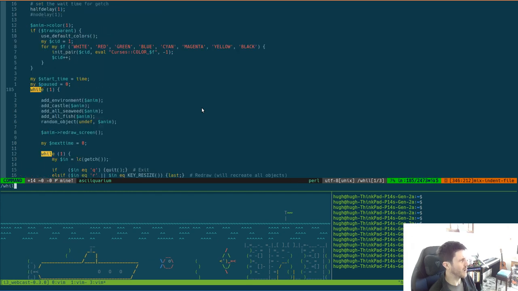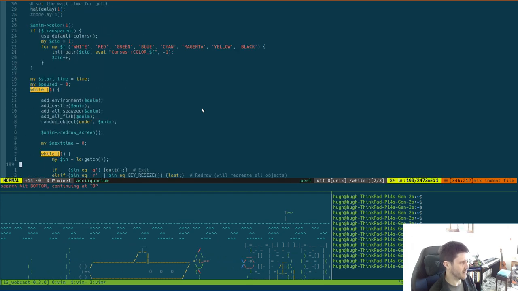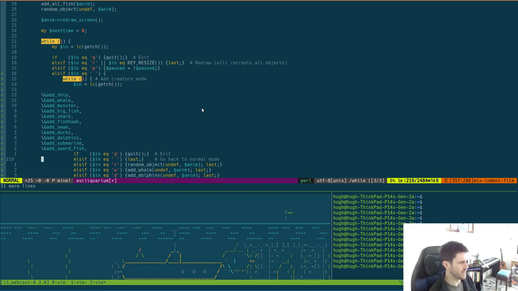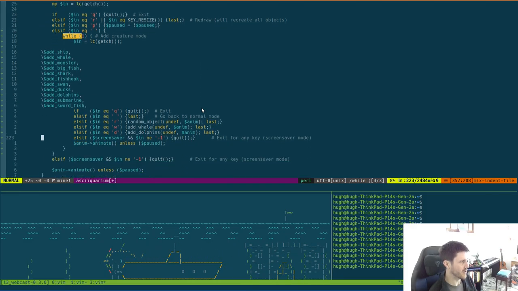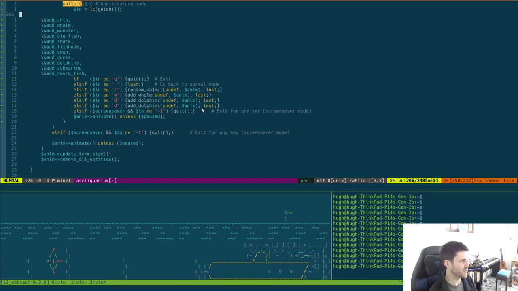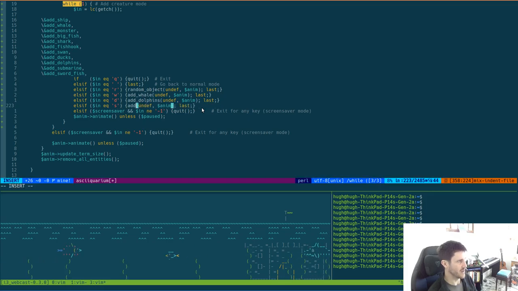I want to be back up here and have that in mind. That's kind of all the things that we have. And ship is the first one. So if we do this, we could go add ship. We can add a ship.